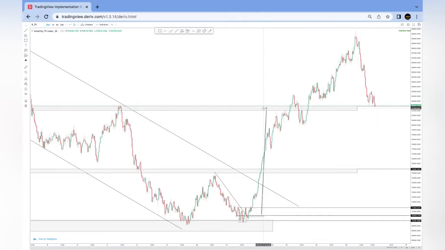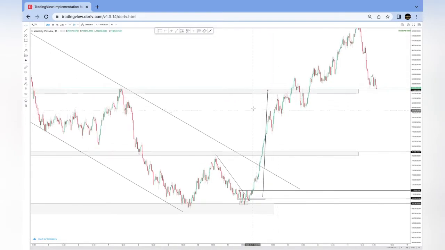Our entry, our TP. Why I took that TP is very easy because we know the W formation, the W type of formation. You know that when the market creates a double bottom, it goes back to what? The beginning of the initial impulse. It gives us the length of what? The initial or the first leg of the W. So it goes to that level. That is the TP. This was the neckline, which is here.